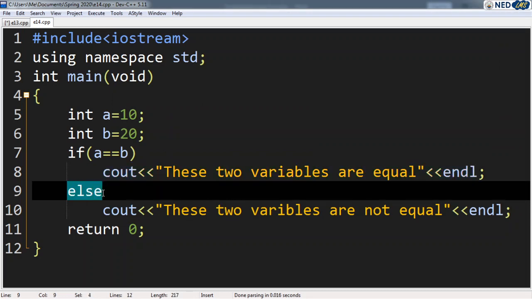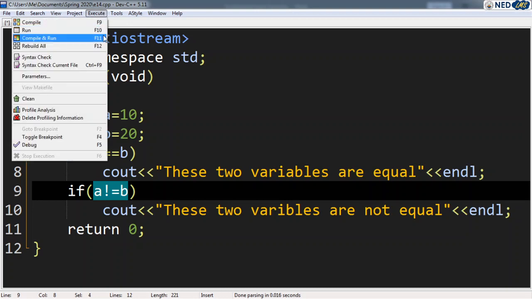something like this. I'm going to discuss in detail how this if statement works in a future lecture, but if A is not equals to B, that's the short form of not operator. This not operator just converts the condition, which means this condition is going to be true because A is not equal to B, 10 is not equal to 20. The result of this expression would be a boolean true. So we will get the same output as we did before.